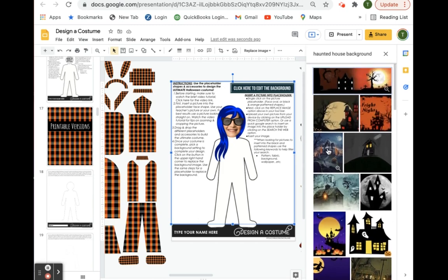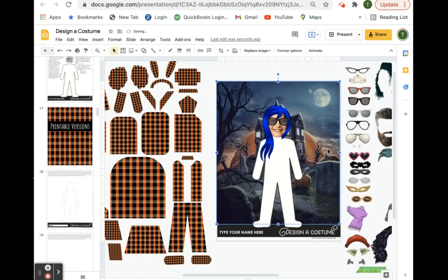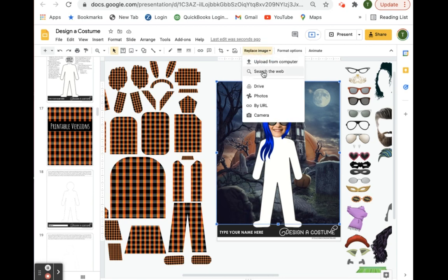I look at my options and I like this one. So to insert this as my background, I simply double click, or I can single click and then click replace image, and it inserts the backdrop in for me, creating a really great finalized digital look. You can print these off when they're done and display them. But if you're like me and the thought of using all of that ink makes you cringe, instead of doing a digital background, another option that is more printer friendly is simply to insert a white backdrop.